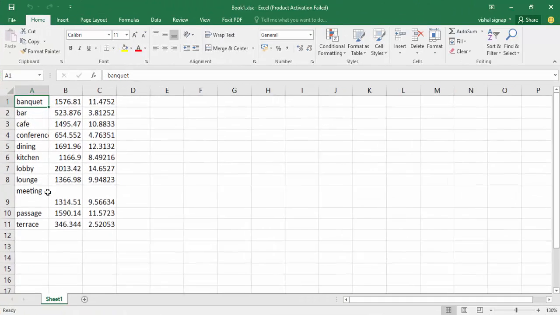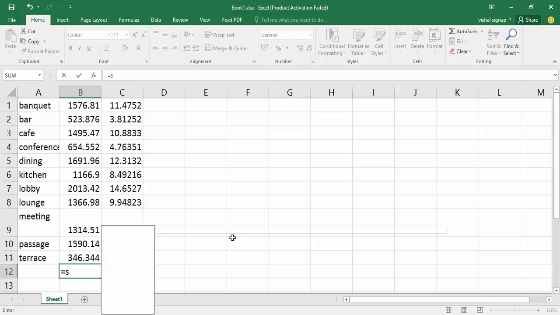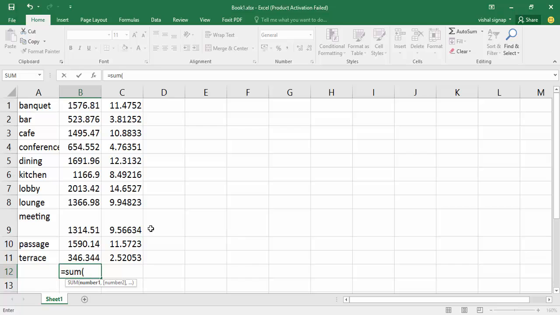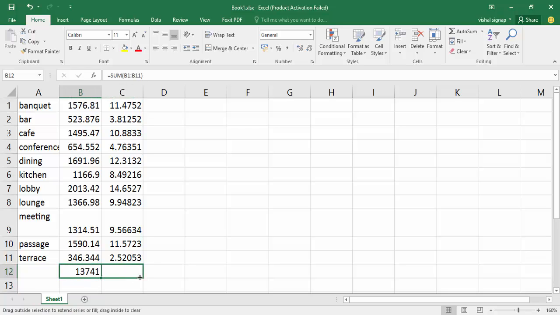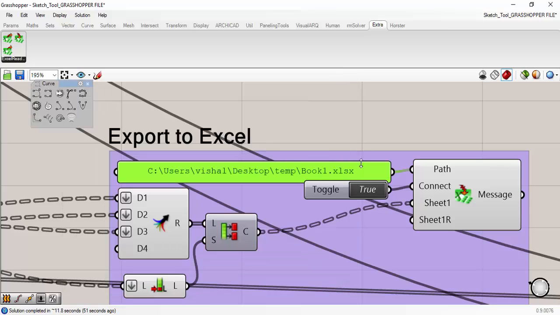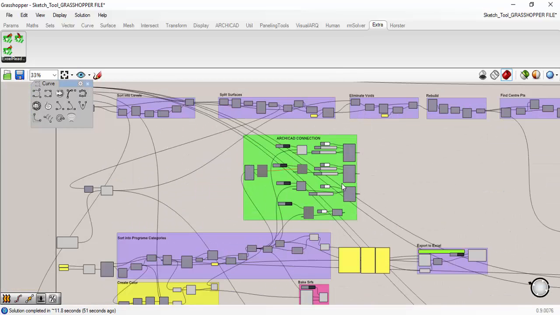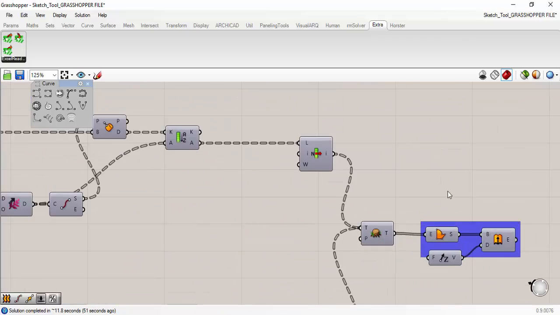So it shows you all the detailed areas of all the levels, and you may want to do a total of this. So this is a percentage. There you have it. And put it to false. And that's pretty much it.